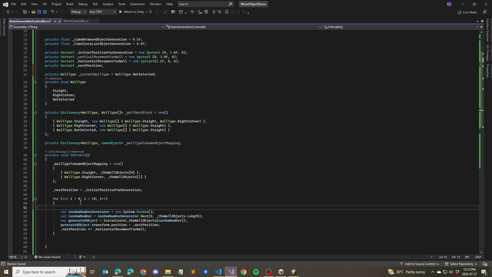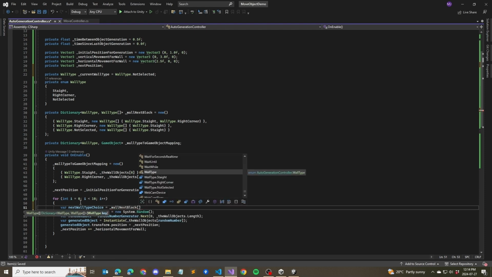So then we still need the random generator, but we'll do this. We'll go var next wall type choice is equal to wall next block for the current wall type.